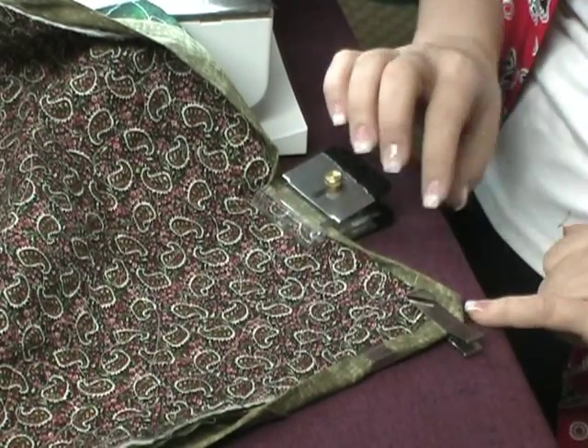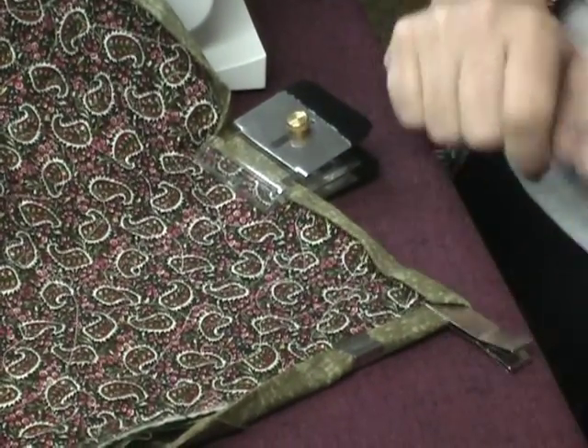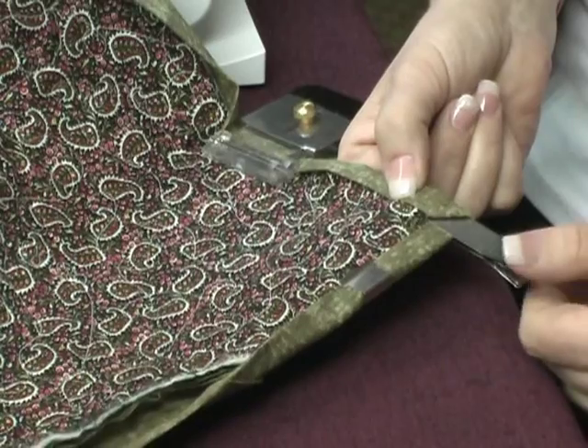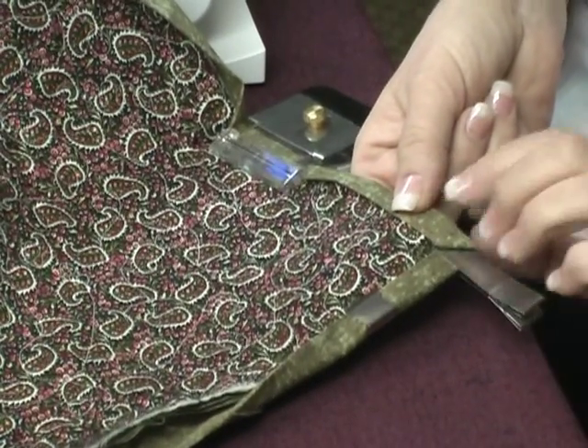What I want to do is fold this over so that this corner is going to catch in that triangle. Hold that nice and snug and pull. If you were hand binding, you'd pick this up, take a stitch right about where my fingernail is, and remove the minute miter. What I want to do, though, is go ahead and leave that in there until I get to the sewing machine.